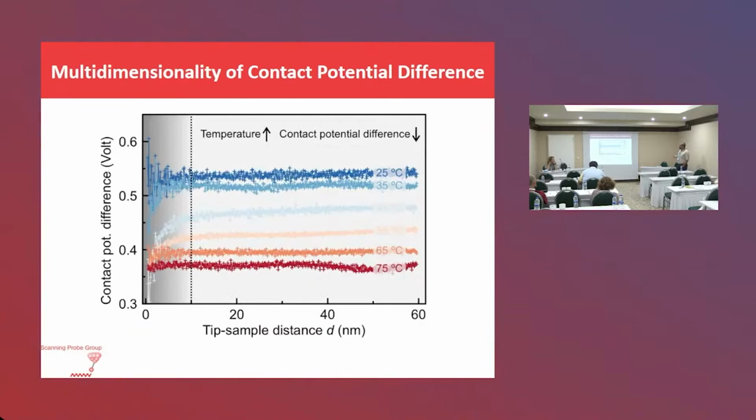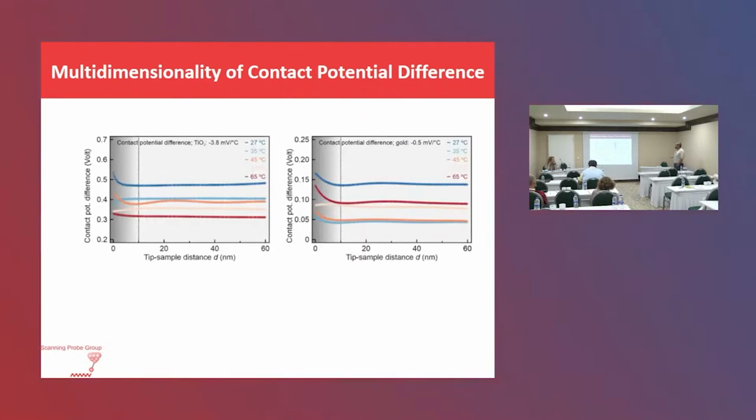And when we did so, we observed that the contact potential difference between the tip and the sample decreases with increasing temperature, which means that the Fermi level shifts towards the conduction band for strontium titanate, which is an intrinsically n-doped material. And then when we did a similar experiment for titanium dioxide, we have seen that its Fermi level again shifts towards the conduction band.